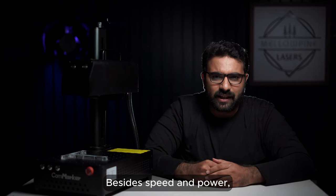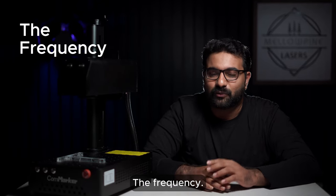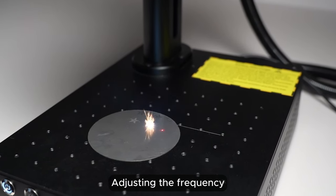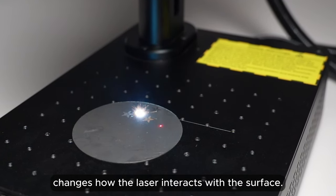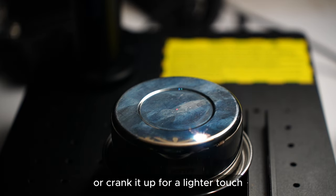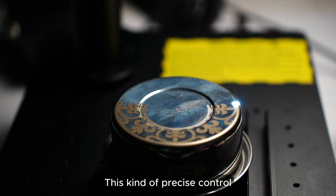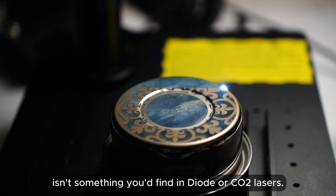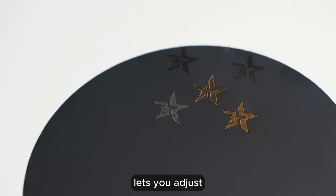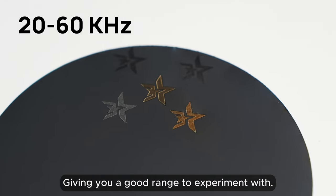good. Besides speed and power, there's another cool thing you can tweak on a fiber laser, the frequency. It's basically how often the laser pulses every second. Adjusting the frequency changes how the laser interacts with the surface. Use a low frequency for deep engraving or crank it up for a lighter touch that can even change the color of the top surface. This kind of precise control isn't something you'd find in diode or CO2 lasers. The 20 watt Commarker B4, for example, lets you adjust the frequency between 20 to 60 kHz, giving you a good range to experiment with.